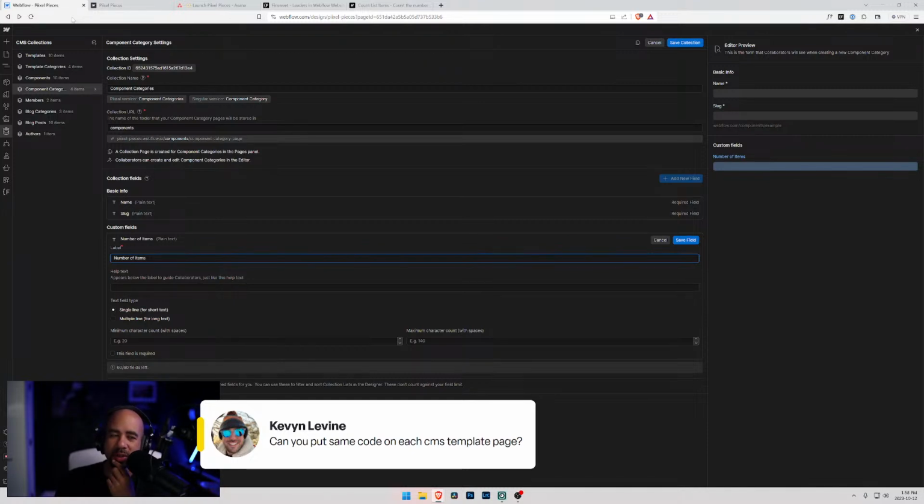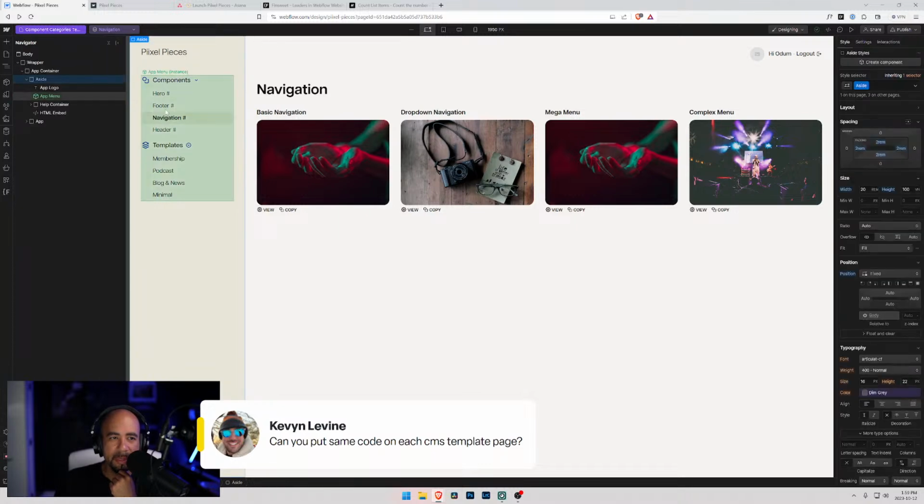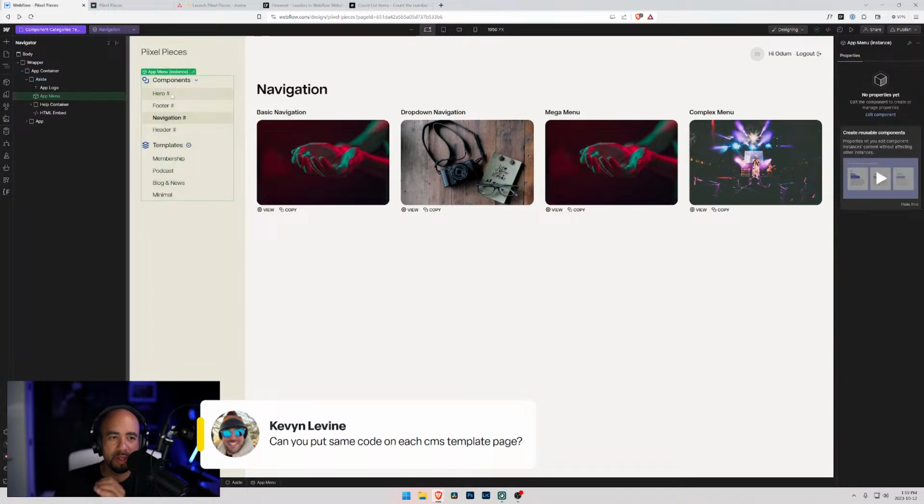But then I'm going to have a problem as well, because if I just put this number of items here, I'm not going to be able to put them nicely on this page unless I load up each and every single one of those collections within each one of these. Oh, that's annoying as well. So maybe, there's no way around this. It's just going to be very resource intensive, loading up every single one every single time someone hits a page.